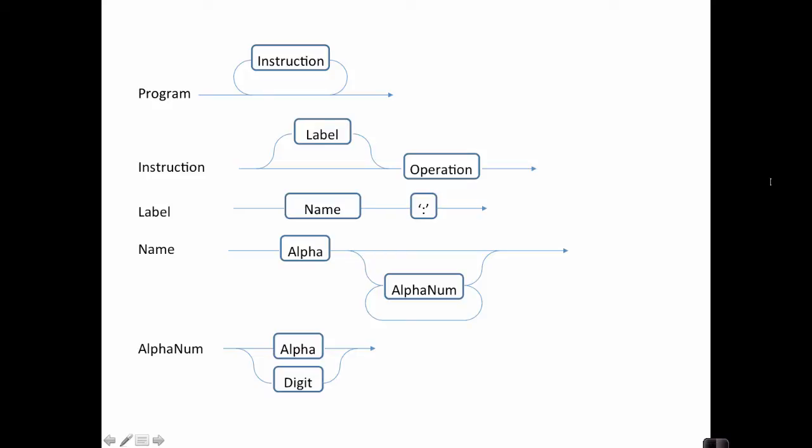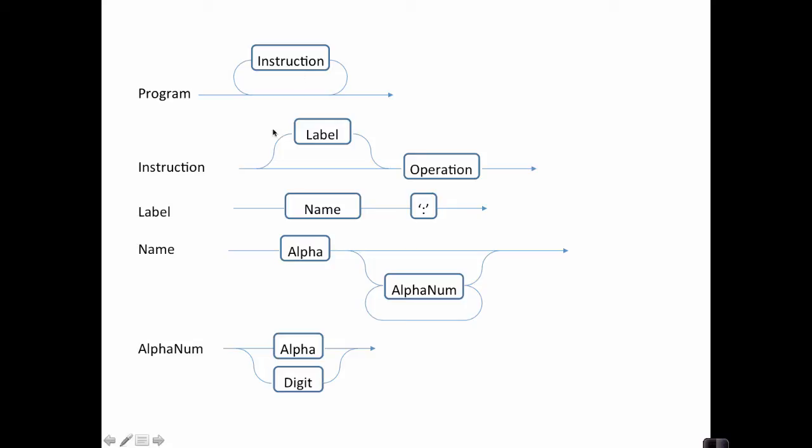Let's start by investigating a grammar that I've outlined for our assembly language. The grammar that I've outlined isn't exactly like the grammar that you're going to see in the ARM instruction manual, for example. This grammar is a little bit simpler, and I don't do the full instruction set. All I'm doing is just enough instructions right now to be able to rewrite the program that we wrote in the last video, but write it in mnemonics.